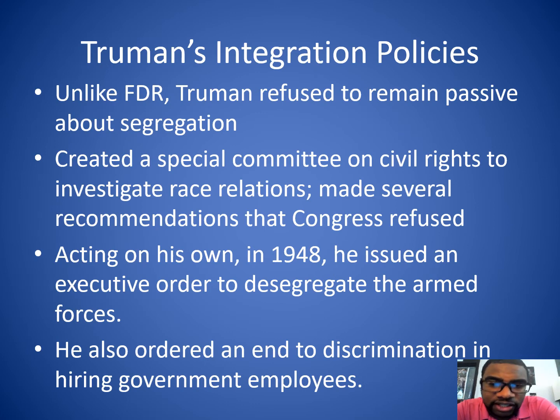Truman's integration policies. Unlike FDR, Truman refused to remain passive about segregation. He created a special committee on civil rights to investigate race relations, which made several recommendations that Congress refused. Acting on his own, in 1948, he issued an executive order to desegregate the armed forces. He also ordered an end to discrimination in hiring government employees.